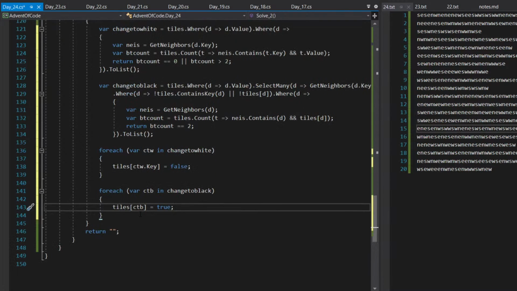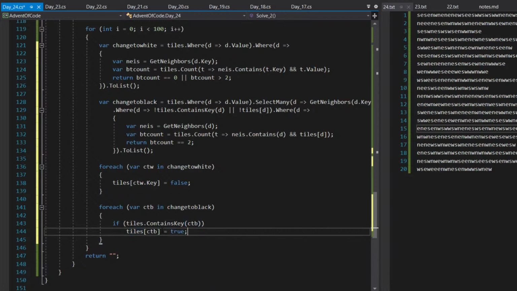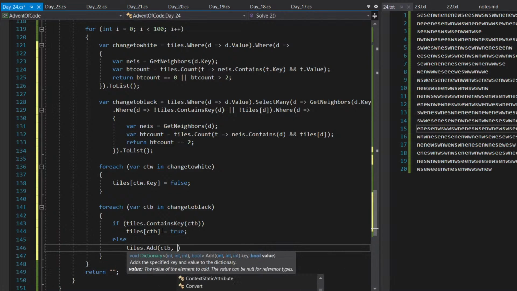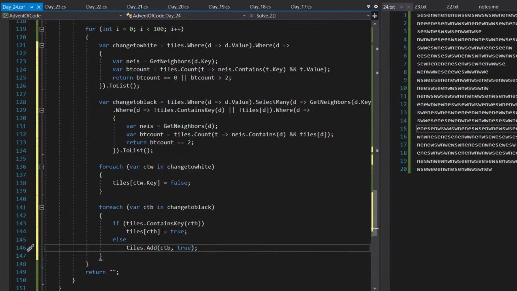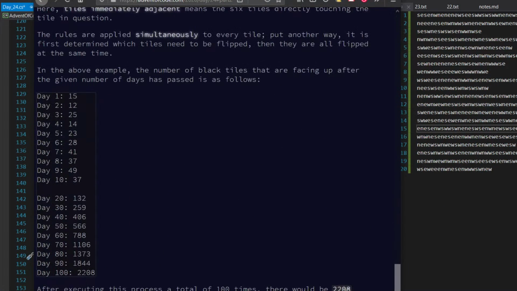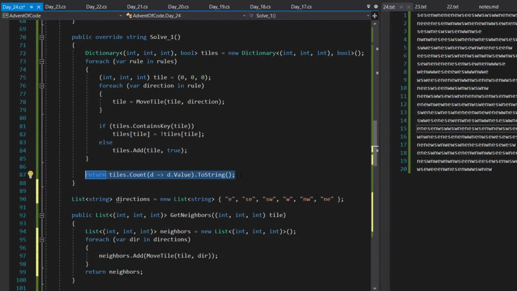This one, no, I can't do this one like this. Okay. And then at the end here, we count the number of black tiles, which is this guy down here.